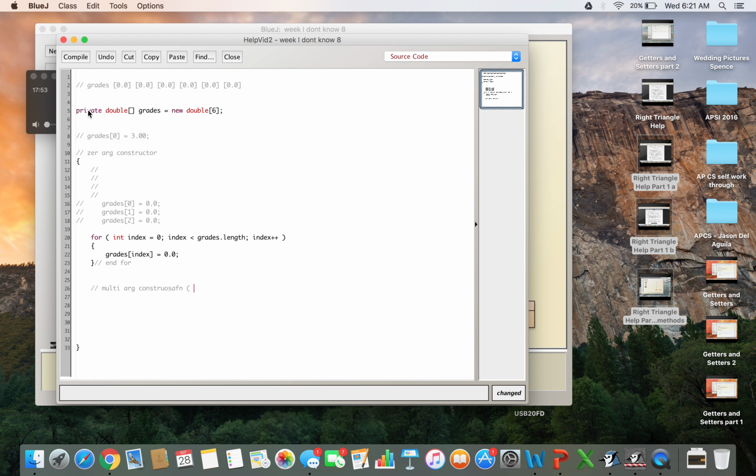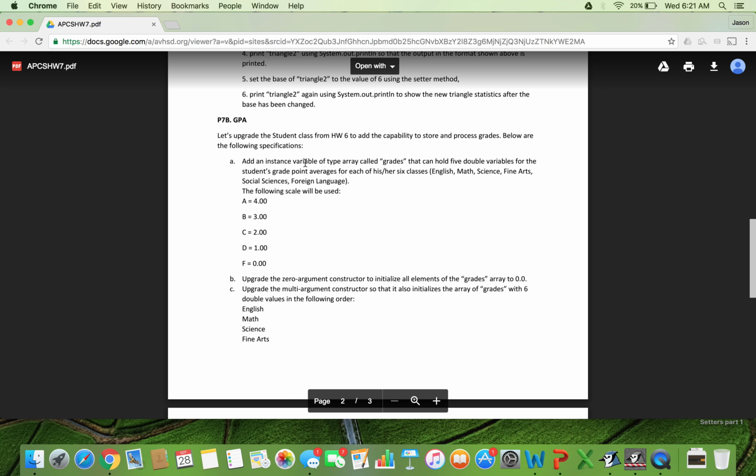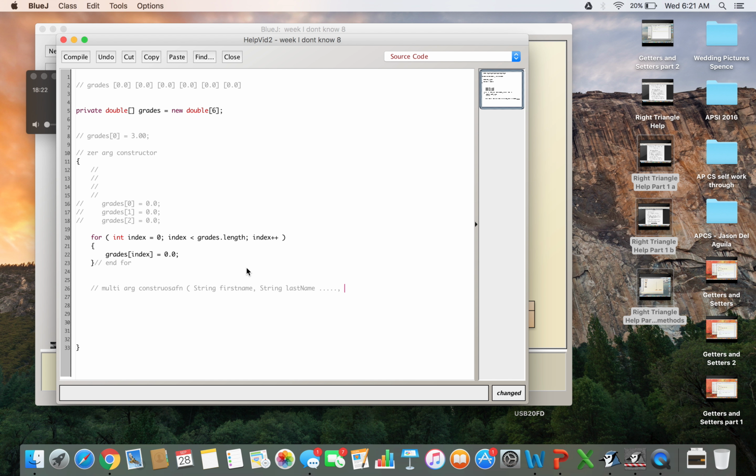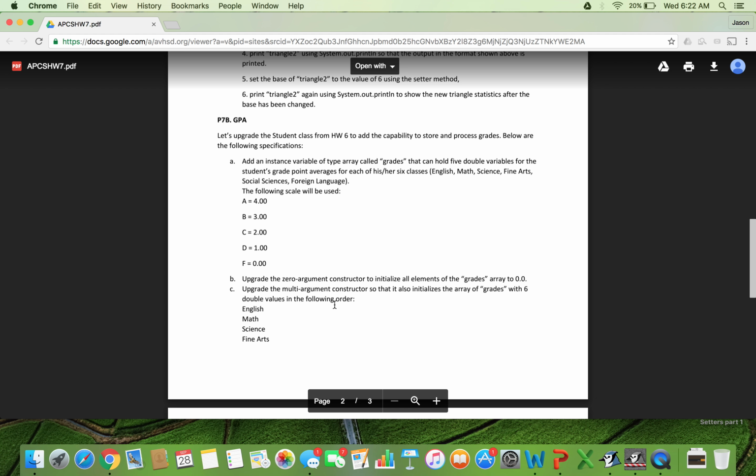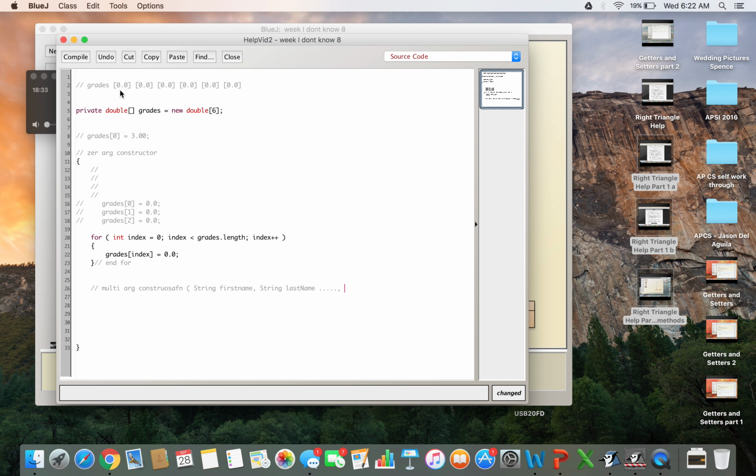I pass through probably a string for the first name, and then a string for last name, and then whatever other information that you have, and that would initialize all of the instance variables that you had from homework 6. You still have those things from homework 6 that you're initializing, but then you have 6 more things to initialize, and those 6 things are the positions of grades.